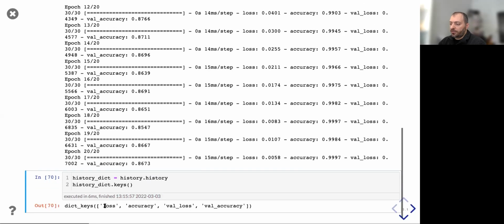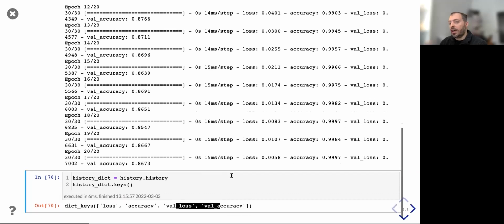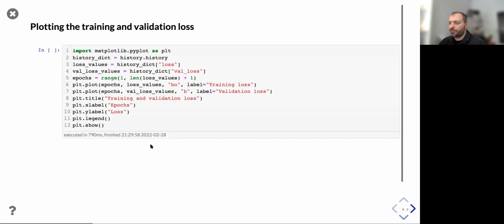Here we have loss and the metrics. We only have accuracy, both for training and for validation. We can check these numbers, but it's easier to plot them to see how the training went. So let's plot the loss, both for training and for validation.